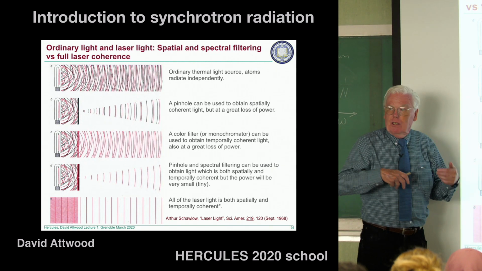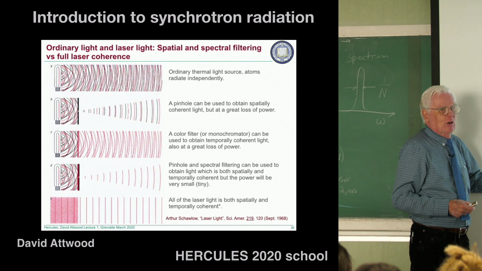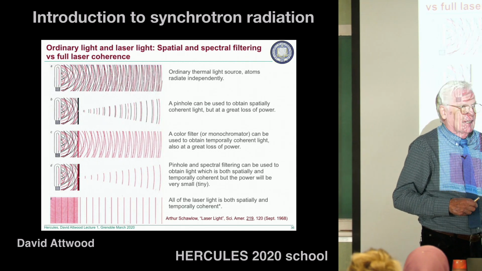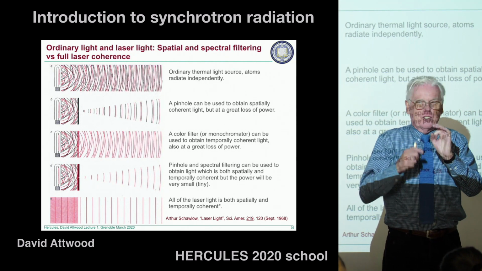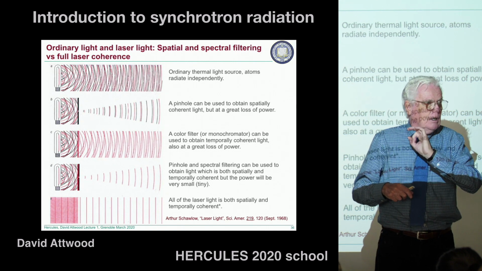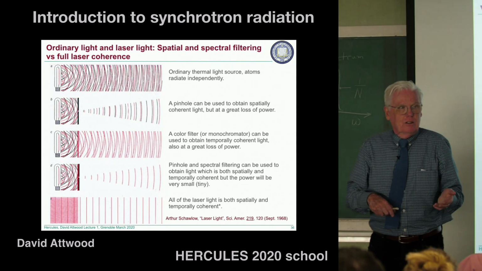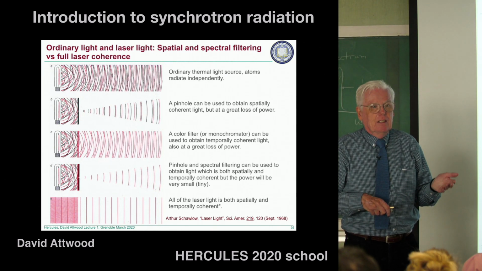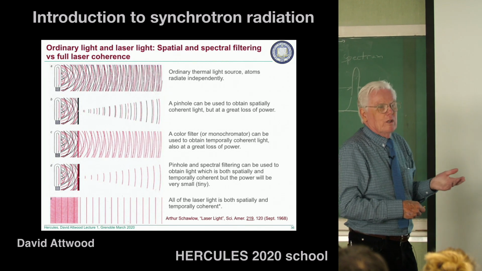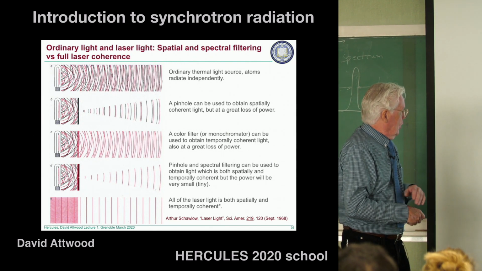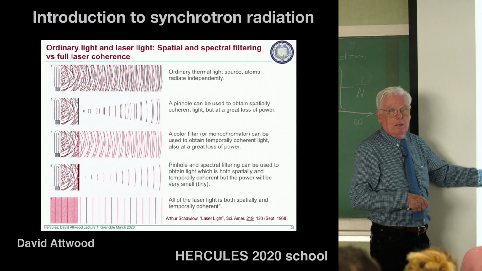But the free electron lasers have now come along, so you're going to hear about them. And it's the equivalent of having the pinhole inside. What they do for the free electron laser is they start with an electron beam which satisfies this criteria. It satisfies d·θ = λ/2, and that's all you amplify. So the free electron laser takes you from watts or tens of watts to gigawatts, tens of gigawatts of power, and it's all spatially coherent. So it's one of the reasons I want to tell you a little bit about that. So with the synchrotron radiation, we'll actually wind up putting the pinhole and the monochromator. Free electron laser, we won't.